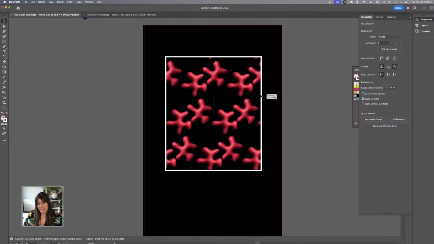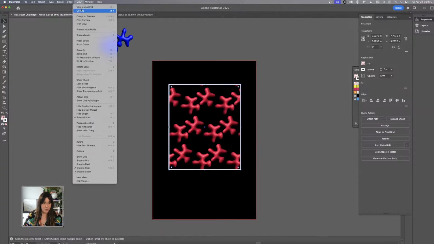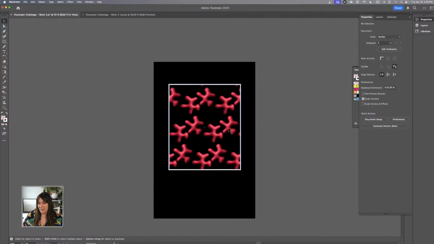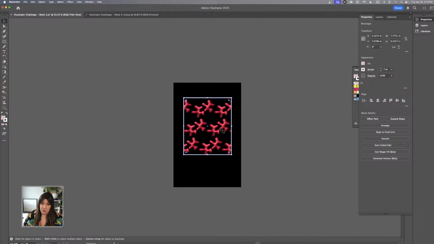So as you can see, it's definitely creating a vibe. Let's go into trim view. I could see this if it was like a sciencey or even tropical theme, because this almost looks like coral, could be a fun way to use those shapes. That's not the feeling that I'm vibing with today. So I'm going to do something completely different, and you can choose to use the shapes that I've given you or do something completely different. I'm feeling actually like geometric shapes.